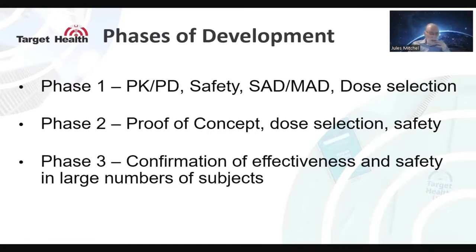And then we also do single ascending doses, so we want to pick a dose. So we do single doses, sometimes in the same patient, sometimes in different patients. It really depends. So all of these design issues come up, and we call a MAD study, which is multiple ascending doses. Let's say we decide to do at least a 1 week or a 2 week study in normal volunteers, just to see if there's any dose accumulation, whether or not we have any safety issues, looking at liver function, kidney function, other areas. And usually we have signals from the toxicology study on what we need to look at. And those are normally normal volunteers.